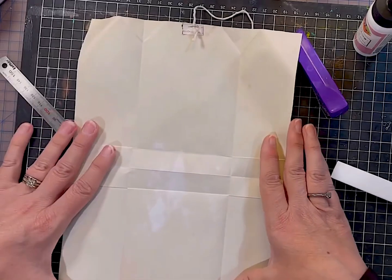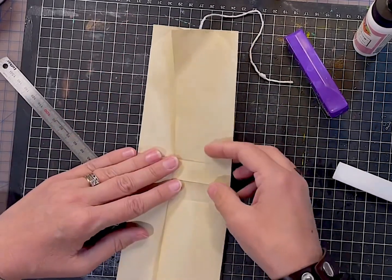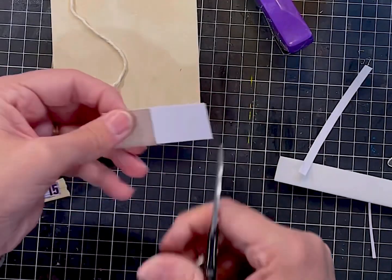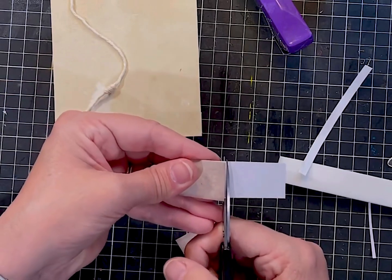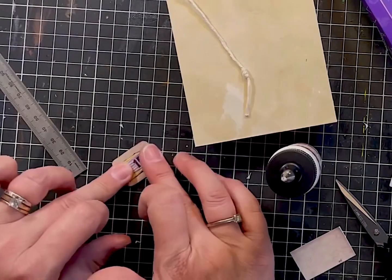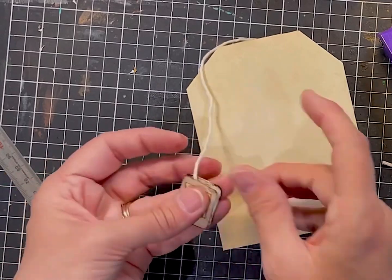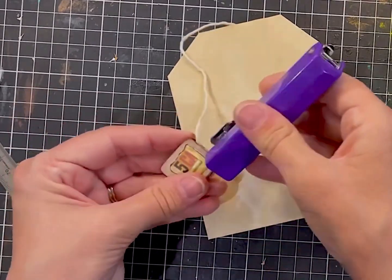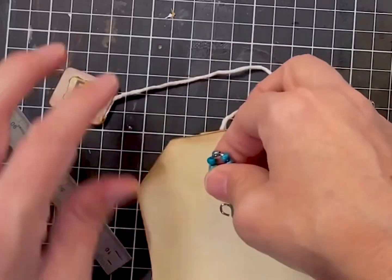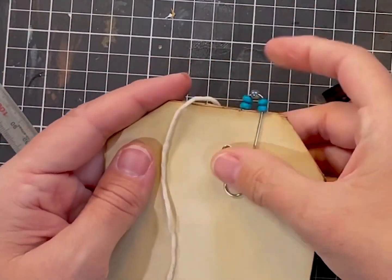So there you go, fold it all back up again, and up it goes, and then you've got your little string to put your little tea bag tag on. I cut that up a bit, and I folded it in half, about the size of the tab that I wanted. I then popped some little numbers that I had on either side and folded that around the string and stapled it again. Now that is your tea bag, and all you do to hold it closed is put a little decorative paper clip on top. Voila! How fabulous is that?